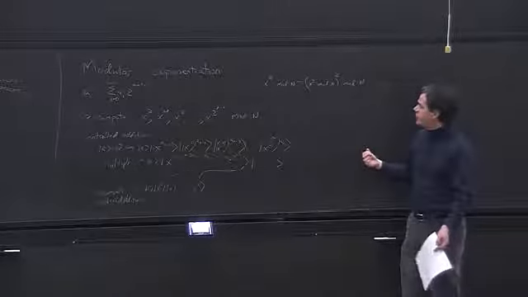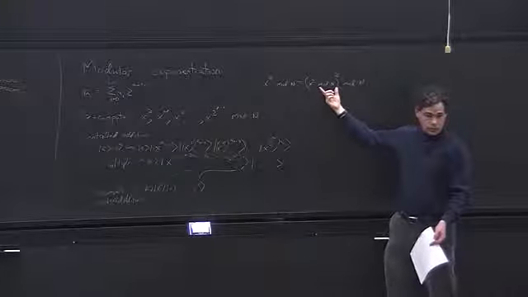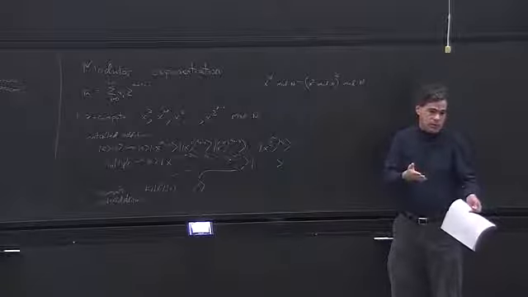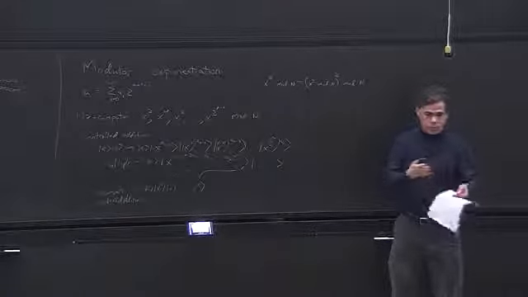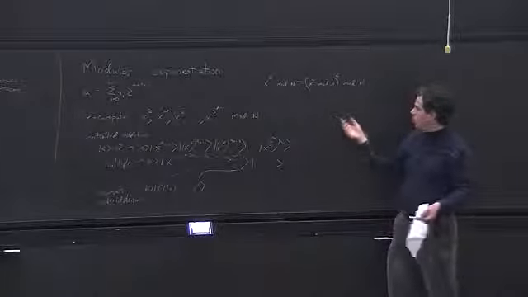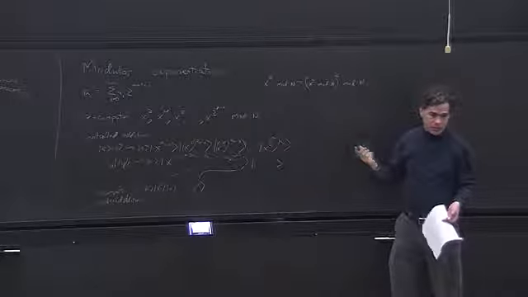Well, the point is that when we calculate x squared mod n, we multiply x by x, and we might get something that's bigger than n. If so, we'll subtract off n, or we'll take it mod n, which means subtract off enough multiples of n to get something that's less than n. So in the intermediate there, you may end up using one extra bit or something, but that's not a big deal.